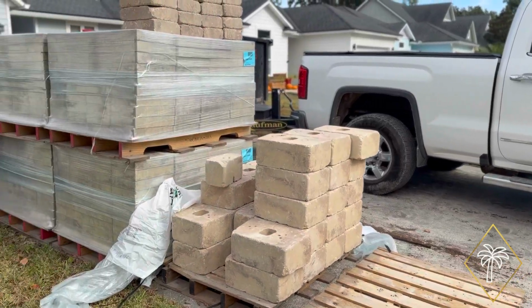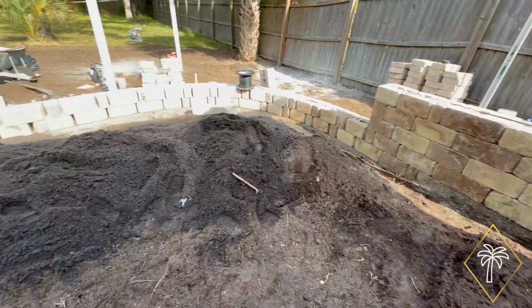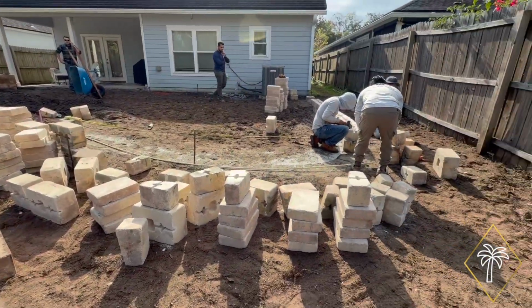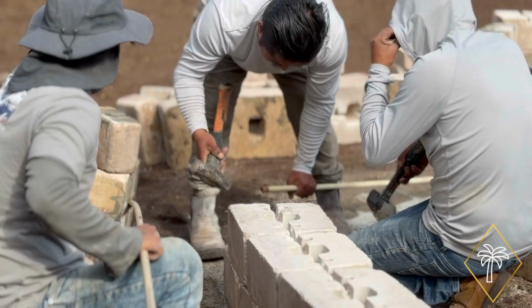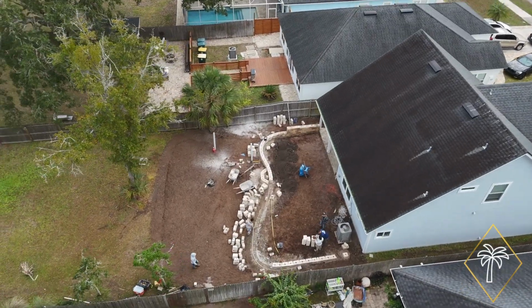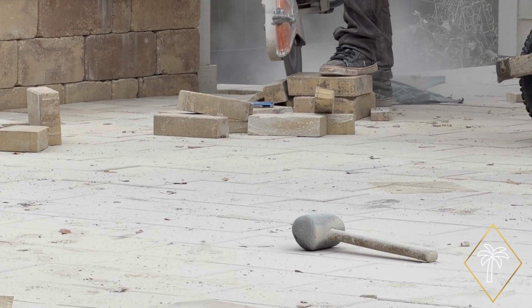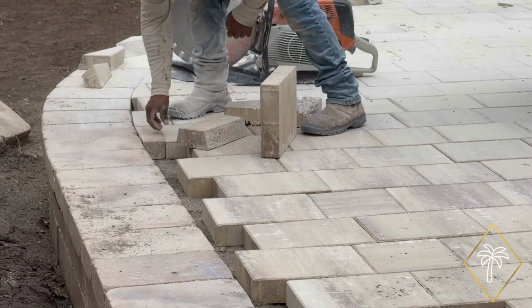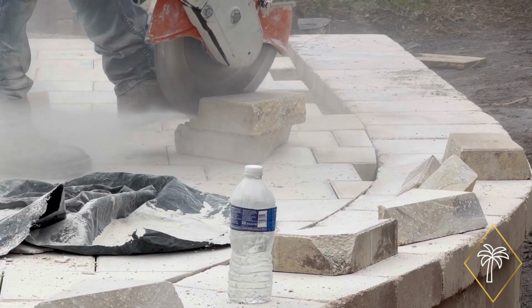We recently completed another residential landscape makeover in the San Pablo area of Jacksonville, transforming this backyard into a fully customized outdoor living space. The project included a custom paver retaining wall with a raised paver patio, a pergola, pet-friendly artificial turf, and decorative rock beds around the air conditioning unit, all designed to improve drainage and functionality while elevating the overall look of the property.